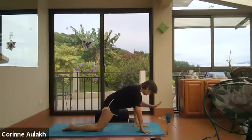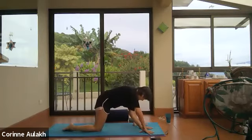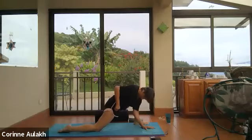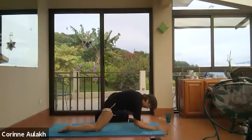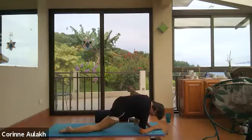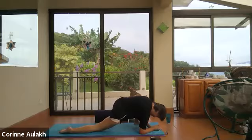Let's take that left arm, left hand inside. The left foot, take the left foot out to the outside of the mat. See if we can lengthen through the hip flexor here on the right side and bring our elbows down. Of course, ideally we want the hips squared. That's not always possible. I know for me it's not, so I'm a little cockeyed, but I'm feeling the lengthening and the stretching through the joints, through the hip flexor, so that's what I want.